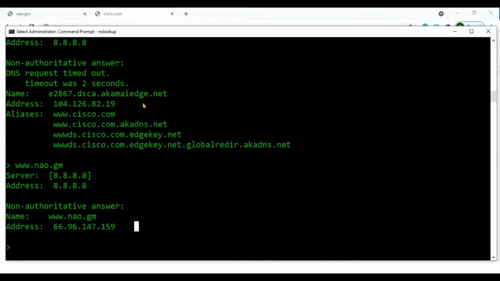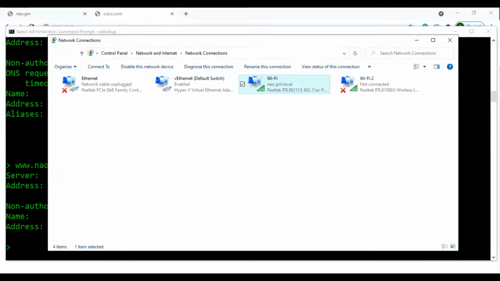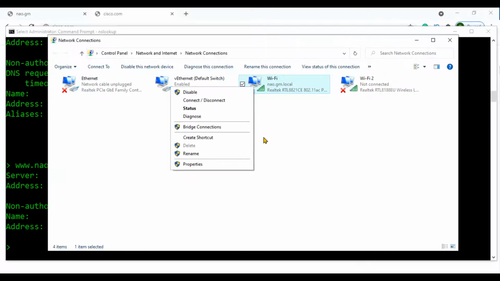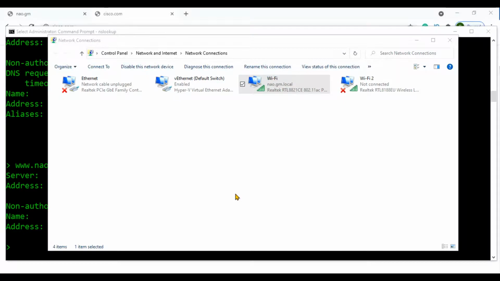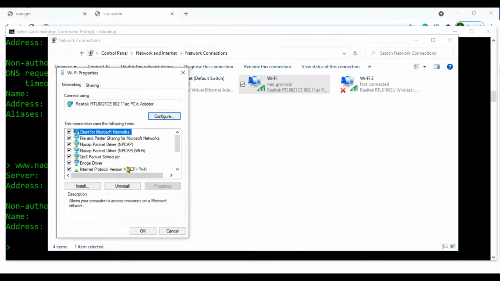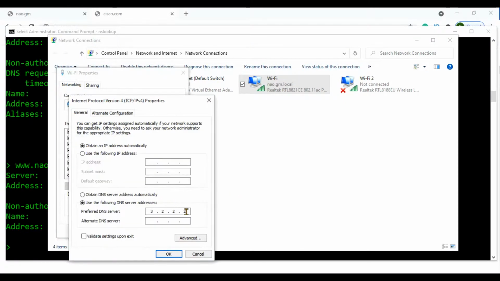All right, so now what I will do basically is fix this issue. I will go to my client network adapter and change my DNS address, since maybe my DNS server is failing. I can change it to another DNS server. For example, I will use the Google DNS server 8.8.8.8. I can also use a secondary if I want, 208.67.222.222.